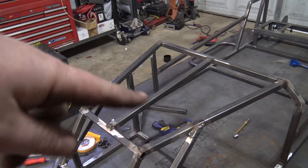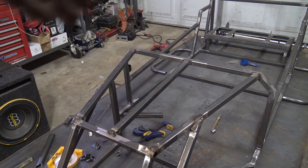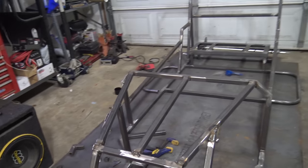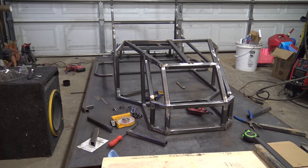Now in these two openings right here, there'll be sheet metal up from the dash and from the front. Then there's going to be some flat stock kind of welded in, like vents going up. I think it'll look pretty aggressive like that. But here's a front shot. I think it looks pretty sweet.